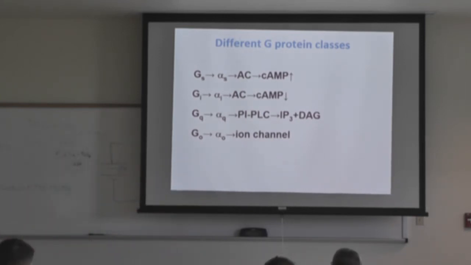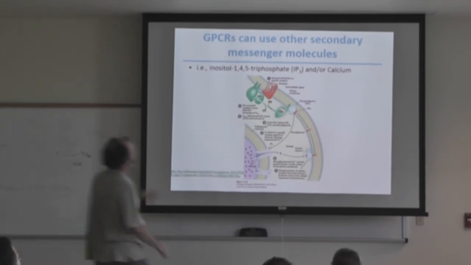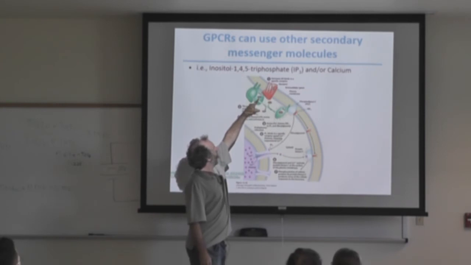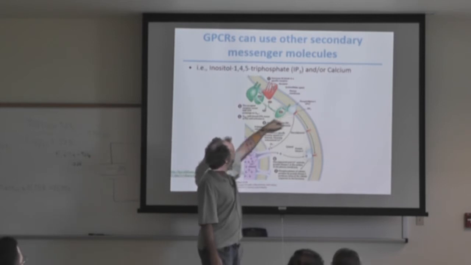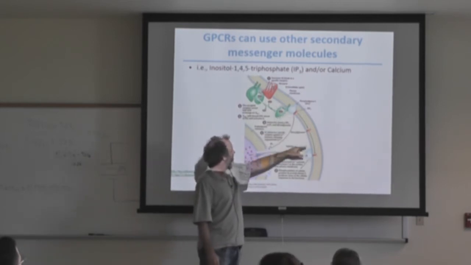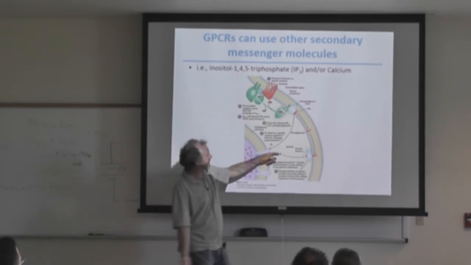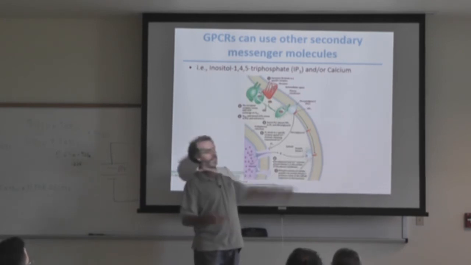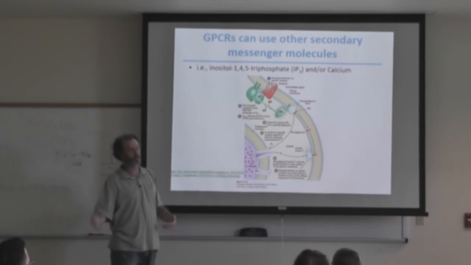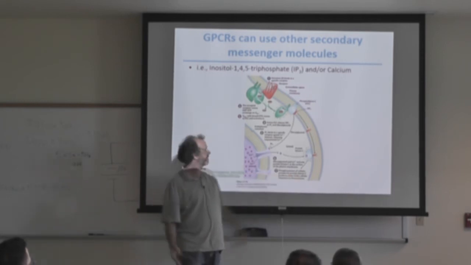This is an example of Gq. Here we have a hormone that binds to its specific receptor, GDP gets knocked off the Gq alpha subunit, and GTP comes in, which activates phospholipase C, which cleaves PIP2 into IP3 and diacylglycerol. IP3 can diffuse through the cell and open up a calcium channel, allowing calcium influx into the cytosol. At the same time, diacylglycerol binds to protein kinase C and activates it along with the calcium. Protein kinase C is another enzyme that phosphorylates proteins. It'll phosphorylate its respective targets, and you get the signal transduction again into the nucleus.